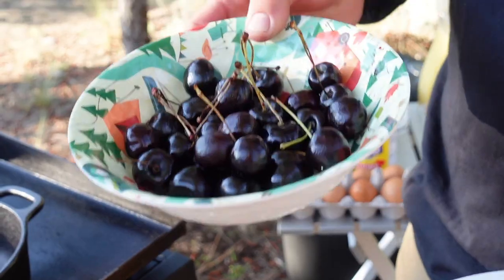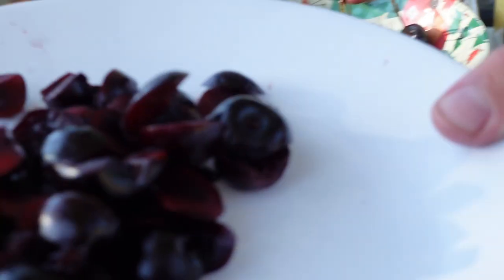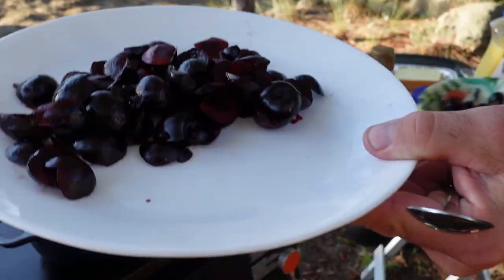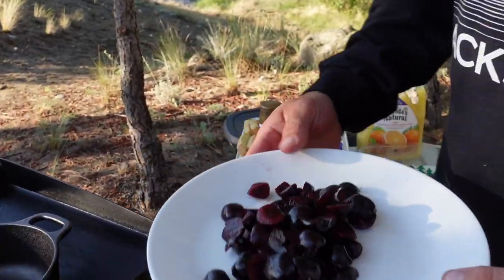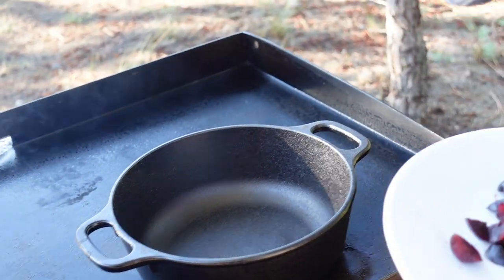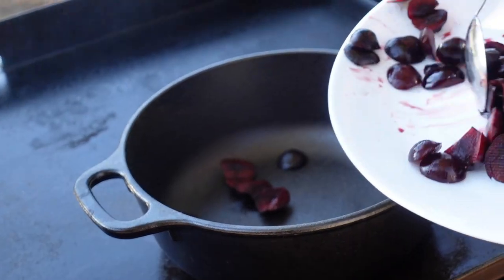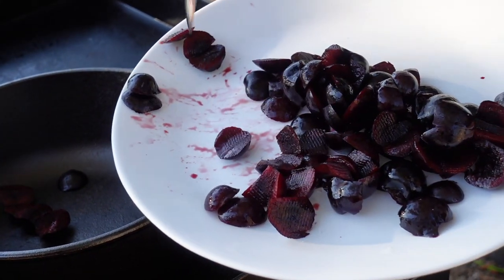Wow! I washed up some of the Bing variety of the Flathead cherries and I cut them in half. Tried to pull the pits out the best that I could. Got a little 2-quart Dutch oven here on the Blackstone griddle. This is gonna be our saucepan. And I'm gonna put those in. You can see those cherries are very ripe, by the way, and that's what we want.